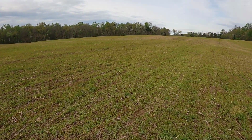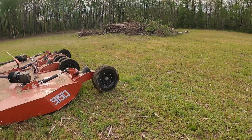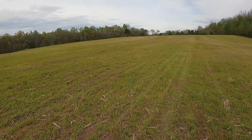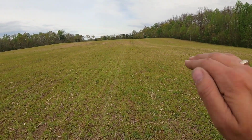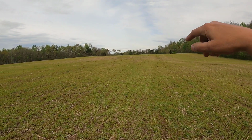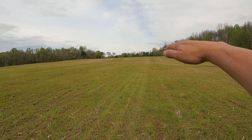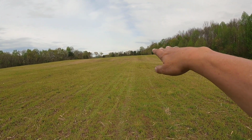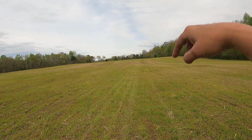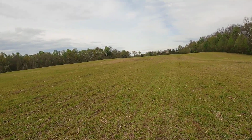Based on my best estimation, there's about 18 to 19 acres of open land, and you can't see it all from here. A lot of these hills go down and then back up, so you're missing a lot of land in between. On the other side of that ridge, it goes down a little bit and up over on the corner, and there's a few acres in there. And on the other side of that tree line, there's a couple of acres, and then the driveway goes down, and I've got land on each side of that driveway I've got to cut.